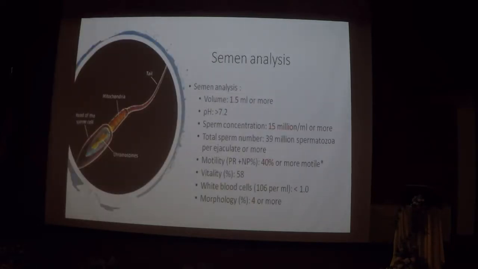Okay, semen analysis. This is what we look at when we ask the lab to do a semen analysis. Volume. This is the latest WHO classification, 2010. Before that, WHO gave another classification in 1999 where everything was higher. So every 10 or 15 years when the WHO does a new classification, we find that the number of sperm, especially sperm concentration, what was normal then is no longer normal now.